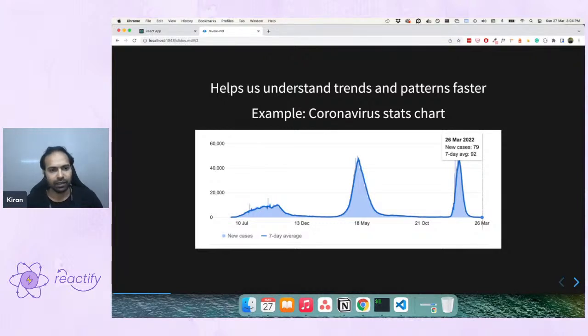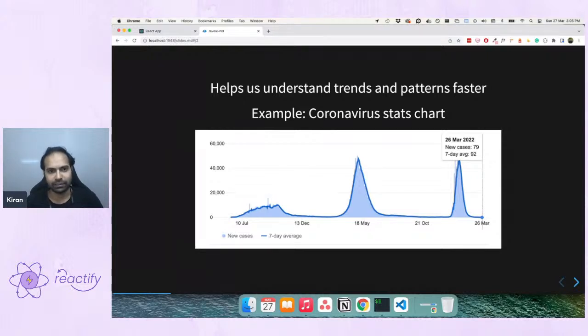The first one happened between July and December, the second peak happened during May, and the third peak happened in January. And we were able to get to some conclusion, or understand the trends and patterns of the data very quickly.